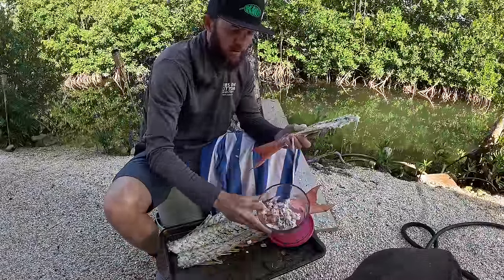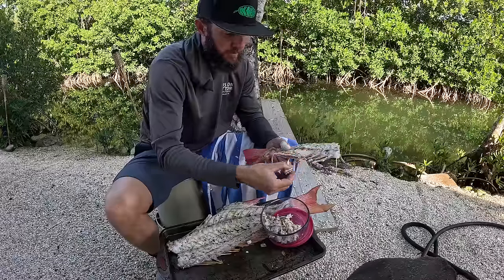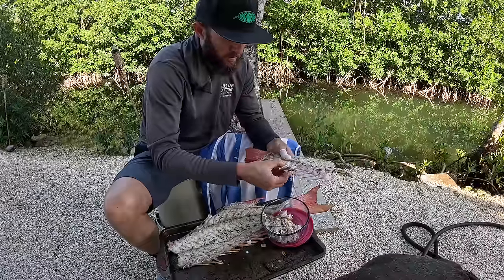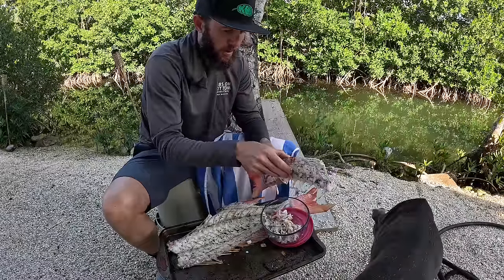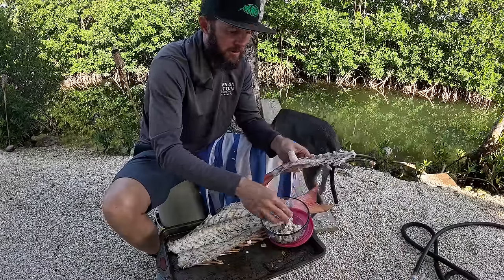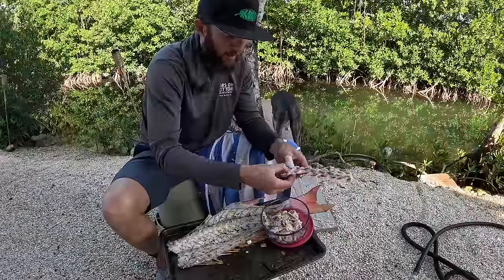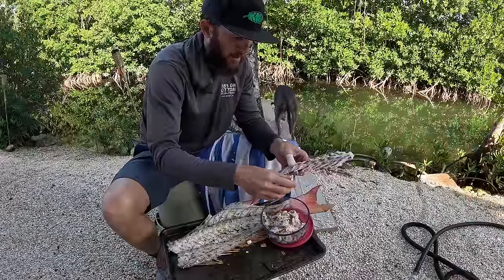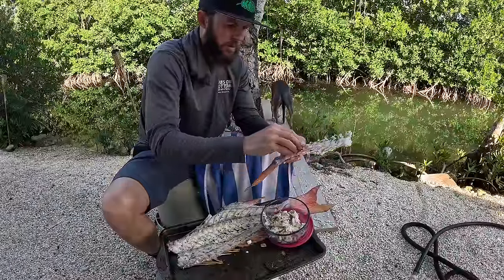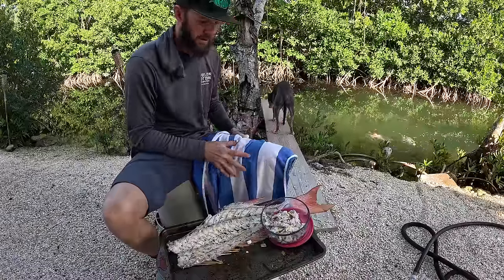Look at that — that's half of one of those fish carcasses. That's enough for a couple of tacos. What an amazing day of fishing — I wish it was always that good. Hope you guys enjoyed it, hopefully you learned something. I genuinely can't thank you guys enough for coming back and continuing to watch these videos. Really is a good time — we're having a great time doing it. Leave a little bit on there for the canal fish. See you on the next one!